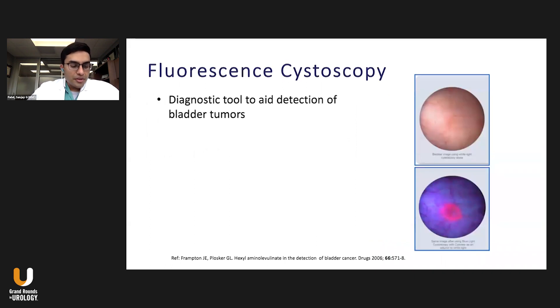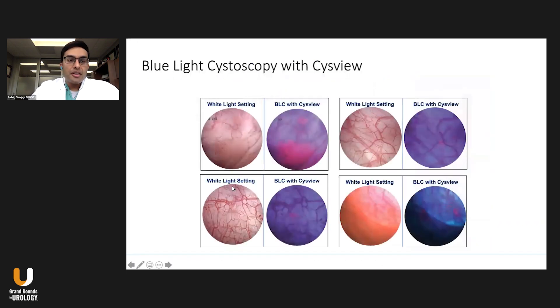The main focus and one of the more predominant techniques right now is fluorescent cystoscopy. You can see various white light images where you may be able to identify all the tumors, but with blue light fluorescent cystoscopy, the tumors are essentially highlighted in a reddish color, which allows you to identify them better and essentially resect them without missing them.